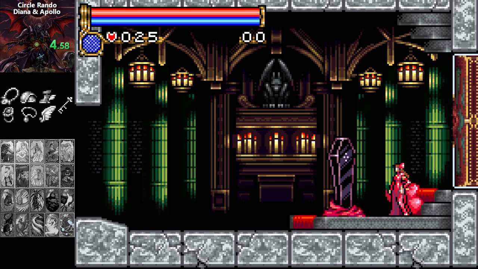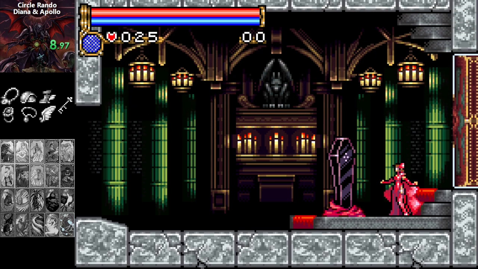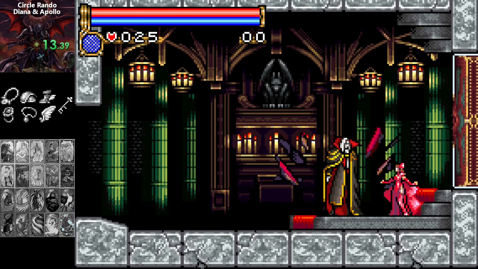I think this is a really interesting Circle request. The concept here is that I can only use ranged card combos. So anything Diana or Apollo I can use, everything else is banned.